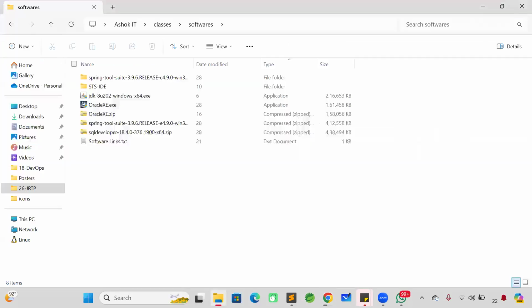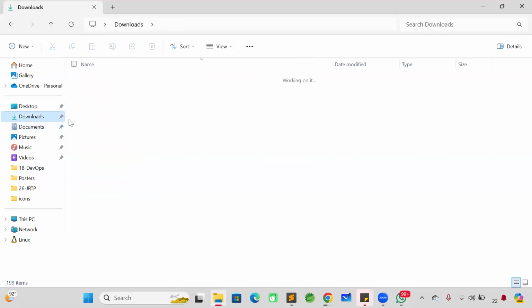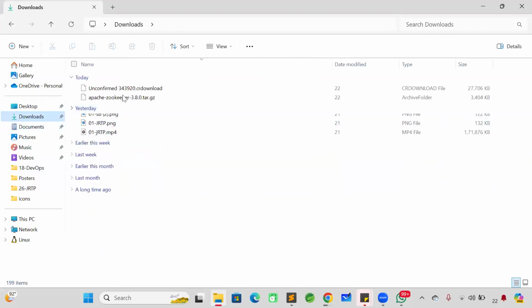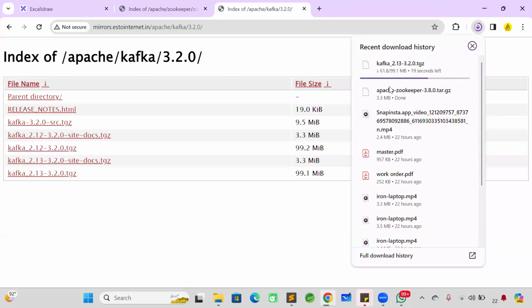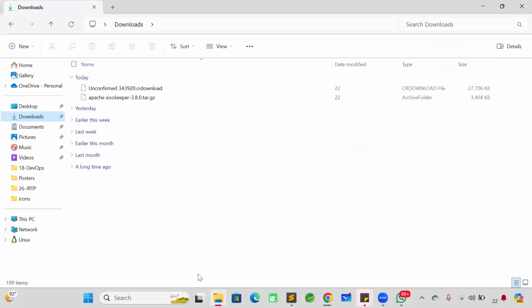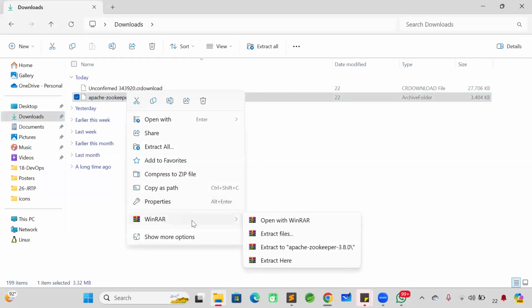Let's go to downloads and you can see the files which are downloaded. I think it is still going on. Zookeeper downloading process is completed. The Kafka downloading is happening. Meanwhile, let us extract the Zookeeper here.